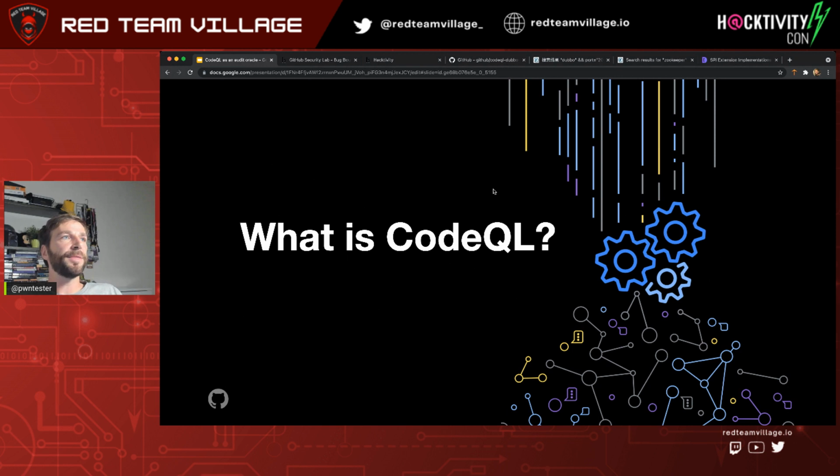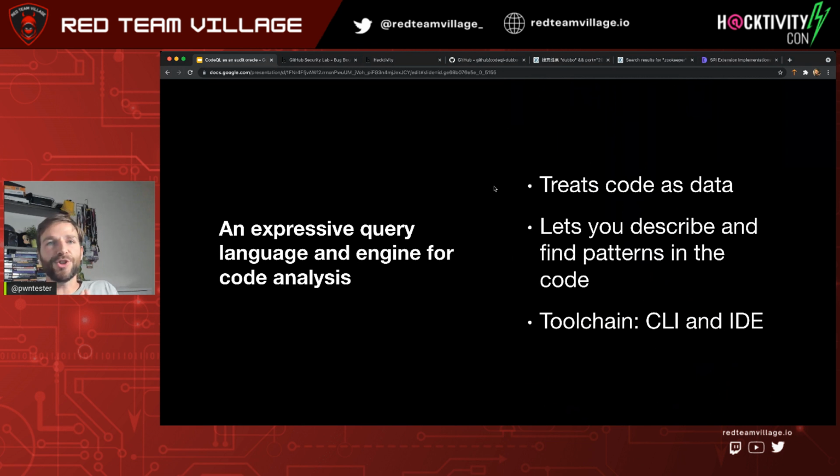And with that, I think that we are ready to jump into what CodeQL is. As I said, I will try to keep this short because I prefer to focus on the hands-on part where you are actually going to learn what CodeQL is by doing it, right? So, well, first of all, CodeQL is not just a language, but a language and then some toolchain. The language is an expressive declarative query language, so it's kind of similar to SQL, right? If you are familiar with SQL, it allows you to query a database by just writing some queries about what you are trying to find, right?